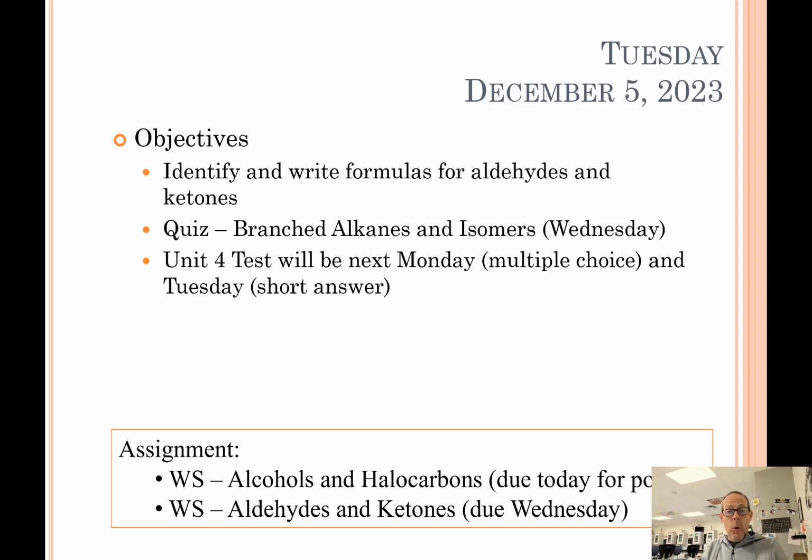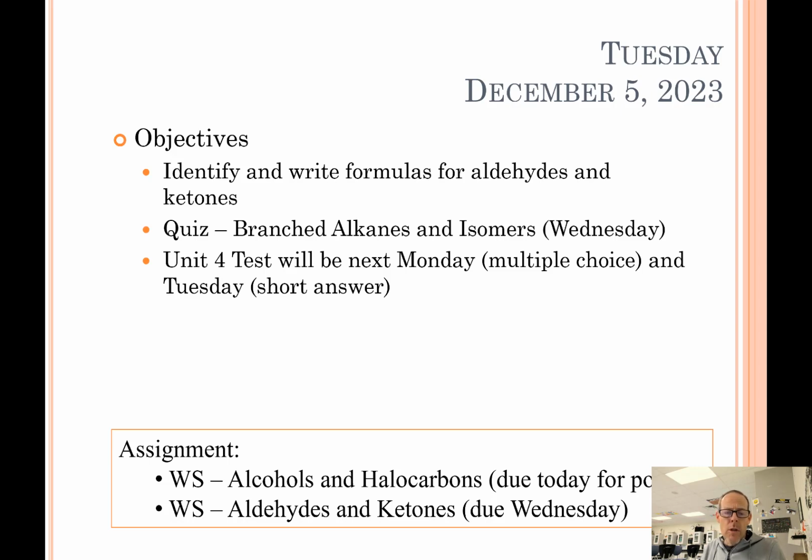But anyways, quiz tomorrow over branched alkanes and isomers. I have a preview for that as soon as we're done with our notes. And then just a heads up, Unit 4 test will be next Monday, the multiple choice portion, and on Tuesday, the short answer. So the test will be split on 2 days. Multiple choice only on Monday. Short answer only on Tuesday. Quiz tomorrow, and we also have a lab tomorrow.